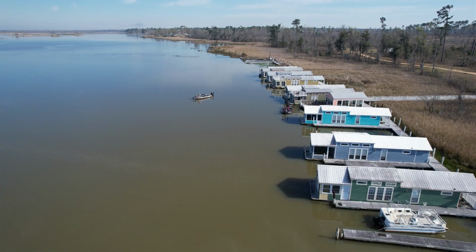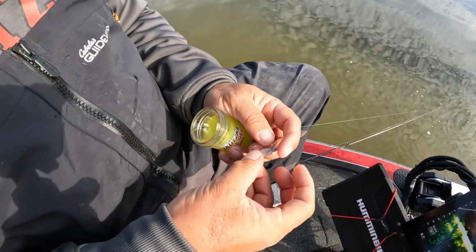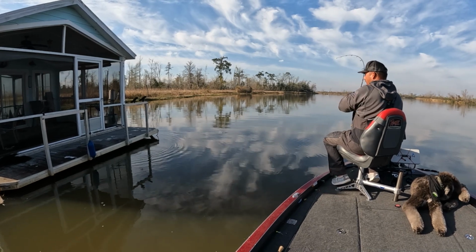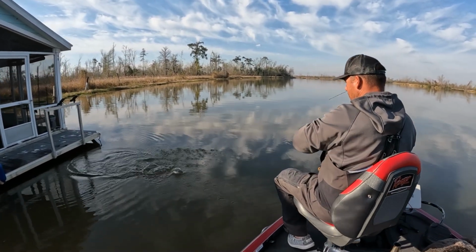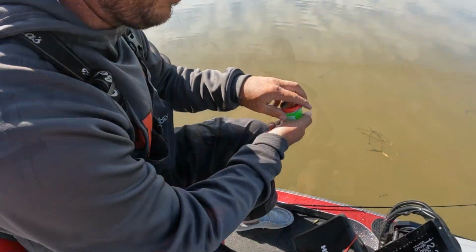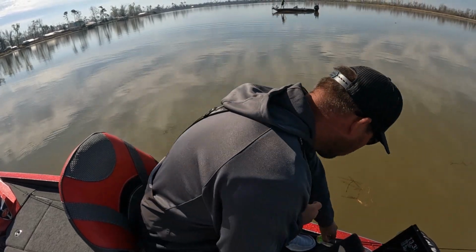As soon as we saw, I'm guessing these are houseboats, we were crappie fishing and catching fish almost instantly. Now, all those fish came with him using shad and garlic fire gel on jigs. We didn't use the crappie fireball simply because he was constantly hitting structure, and the reality is the ball is going to fall off if you're hitting structure with it. Now, when we went into open water, we caught some more slabs. All of this came in 2 hours. When we went to the open water section, he used the crappie fireballs.